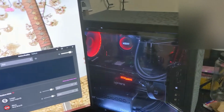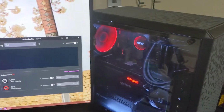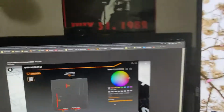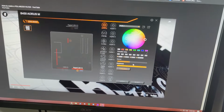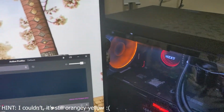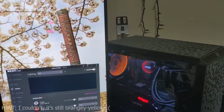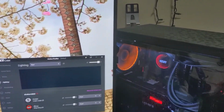So yeah, I'll probably have to keep the fans red. Sitting at my desk, that red's not too annoying, so I think I'll get used to it. I'll play around with it a bit more and see if I can get it white, because I'm not too sure why it's like yellow-orange. I may have to reach out to Airgoo about that. See if that's a common problem. If so, how I can fix it and whatnot.